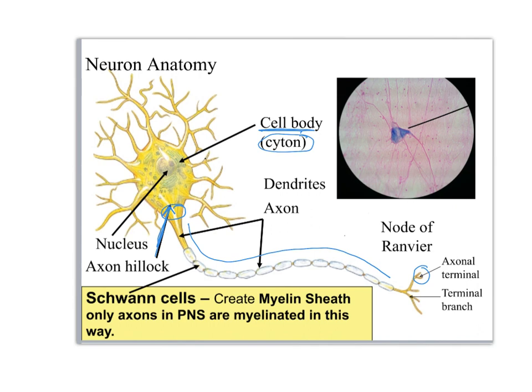Now, if you have a myelinated axon, you have these things that look like white pearls strung on it, or white beads. These are Schwann cells, and they are responsible for creating the myelin sheath in the peripheral nervous system. We'll talk more about that in a little bit. In between each of these, we have what is called the node of Ranvier. So this is the axon that goes with this.